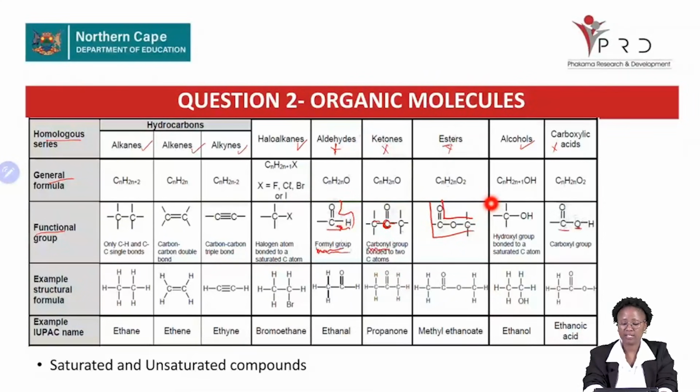And then for esters, you can see it does not have any name of functional group. And then carboxylic acid, you can see we have what we call the carboxyl group. It's easy to remember this one because carboxylic acid, carboxyl group. And then the other one that I want you to add is for alcohol. The name of the functional group for alcohol is the hydroxyl group. Why is it hydroxyl? Because of the hydroxide that is attached to the carbon atom. Very much important to take note of it.